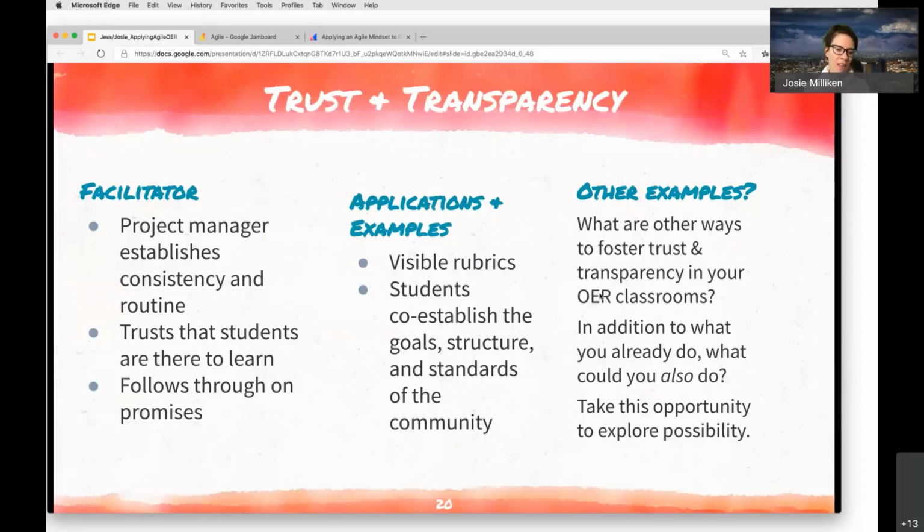And team members feel it as well. And following through on promises, of course, also is a huge component of establishing trust and transparency. And I know Jess has some other applications and examples as well. And then we'll move into breakouts.